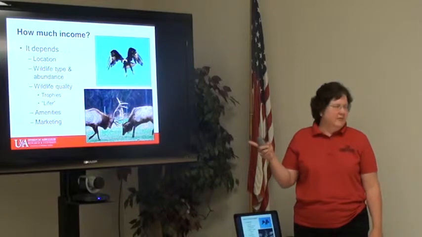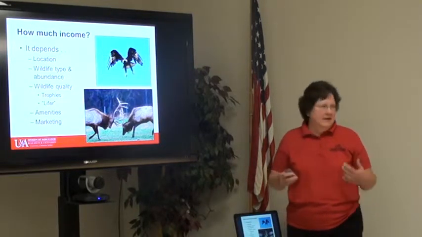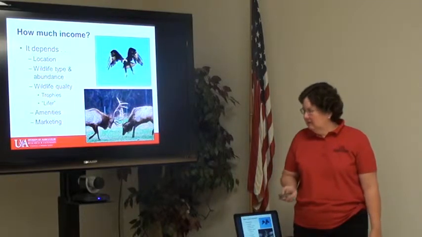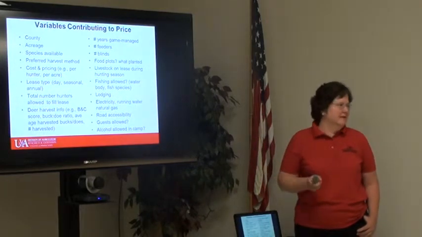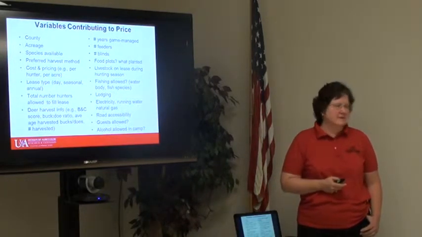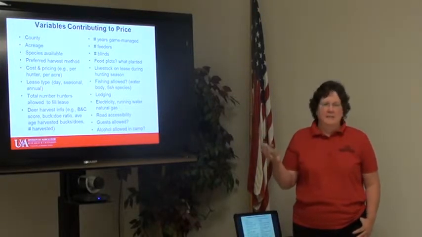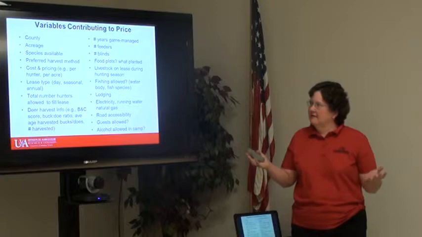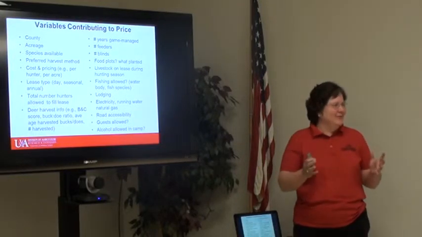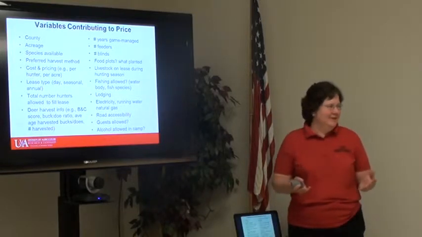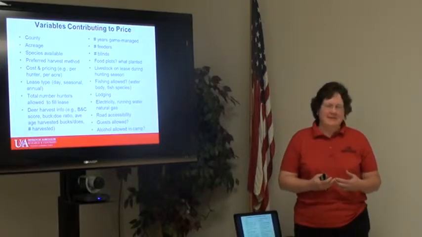The other things that you provide, like if you provide amenities, that can add to how much income you can make, and how much you market can also influence how much income you can make. These are some of the variables that I've seen that can contribute to the price that you can ask for your land. It could be the county you live in, like how many people want to go duck hunting in any place other than Arkansas County. I mean, that's where we think of. We think of duck hunting. If you have something in Arkansas County, it's going to be associated with that species.